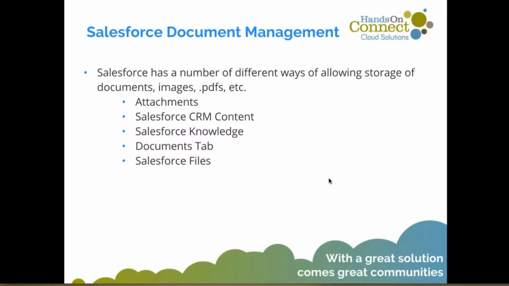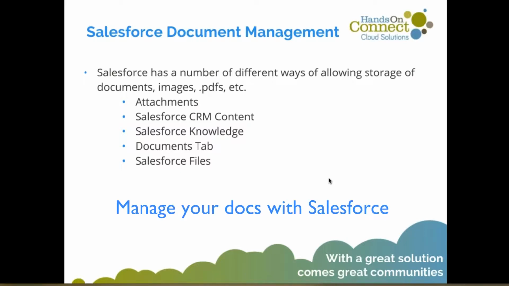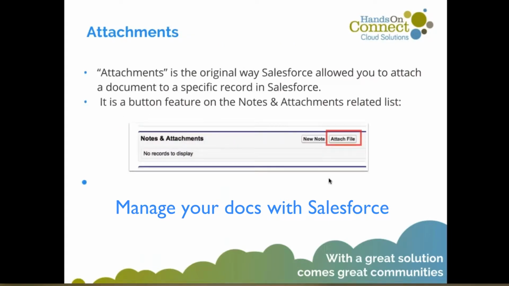So Salesforce has a number of different ways of allowing the storage of documents, and they've changed things over the years, but they have ways of storing documents, images, PDFs, Word docs, etc. There are attachments. There is Salesforce CRM content. There's something called Salesforce Knowledge. There's the Documents tab, which Hands-on Connect users have used for a long time, and Salesforce Files, otherwise known as Chatter files, that came around with the growth of Chatter. Let's talk about what each of these are.